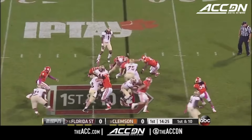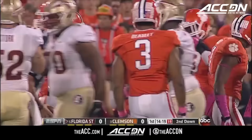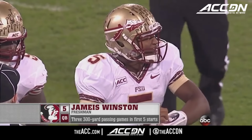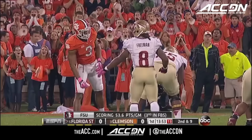Freeman, not much doing this time. Battle for a yard into the heart of the Clemson defense. Jameis Winston comes into this game with a lot of bravado, a lot of confidence, second in the nation in passing efficiency. The best thing you could say about him replacing a first-round pick in E.J. Manuel is he's protecting the football. He's only thrown two interceptions in the entire year. Martin Jenkins, the nickelback, checks into the game for the Tigers. Communication, a challenge here for the Noles for the first time all year in Death Valley.